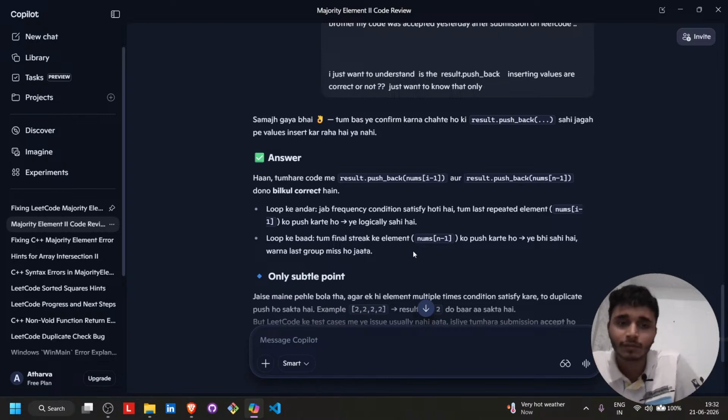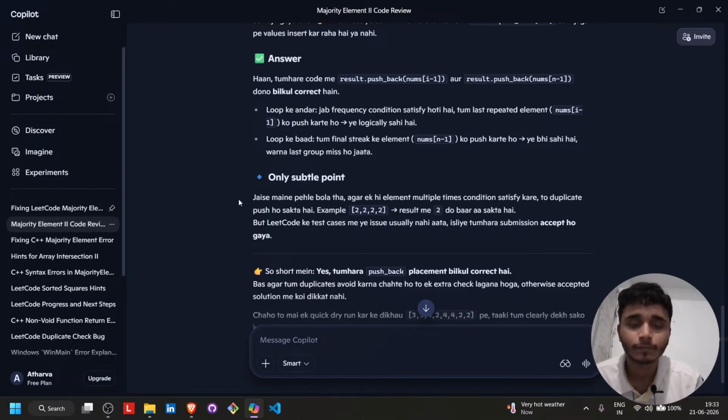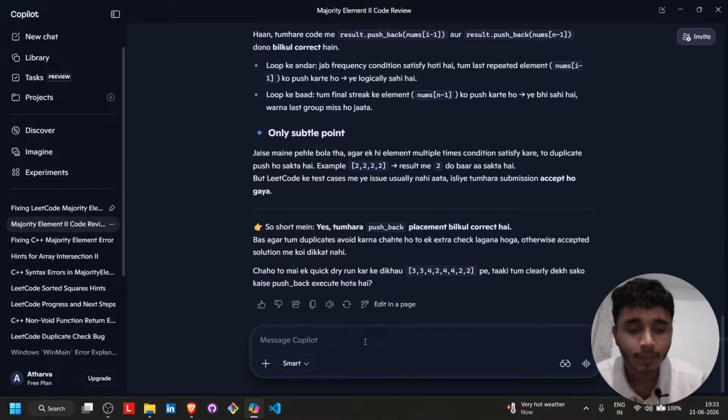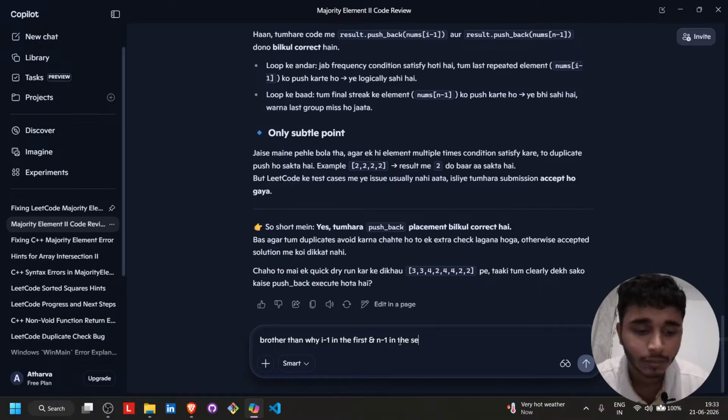If this condition is not placed there, it misses the last group. Brother, then why i minus 1 in the first and n minus 1 in the second condition?